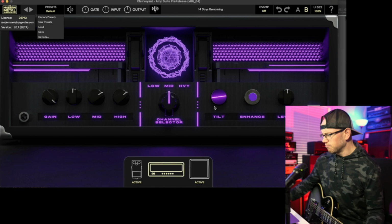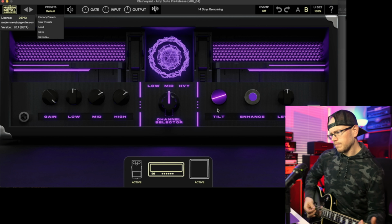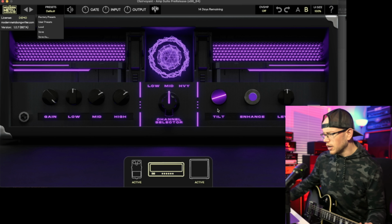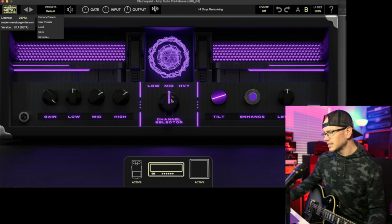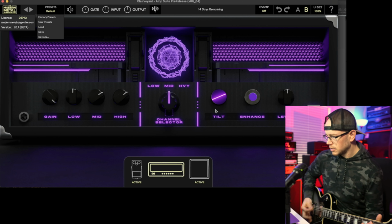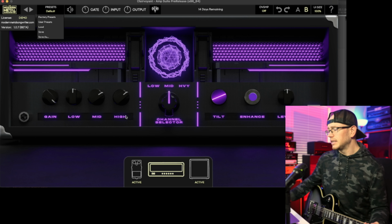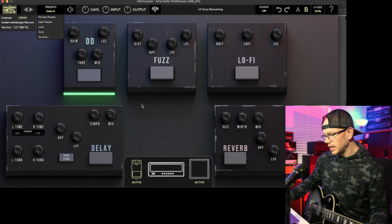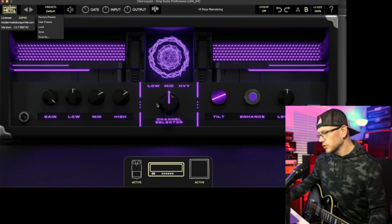This sounds really muffled in a weird way to me. It does not sound like what I would have expected, I guess. It sounds a lot more modern with how the mids are voiced. If we turn that tilt back quite a bit. Yeah, it's a very modern mid-gain voicing. Personally, not my thing, not super into it, but if you're into more of a modern mid-gain voicing, it's gonna work out just fine for you.